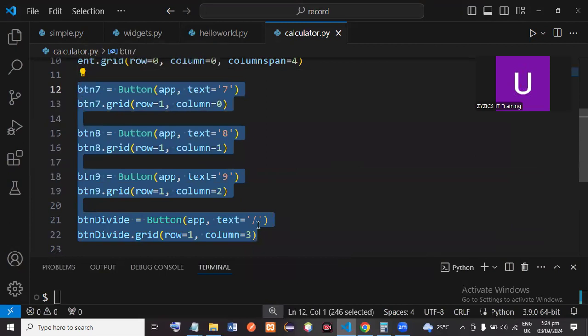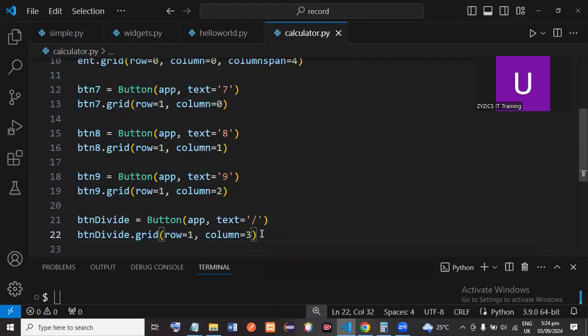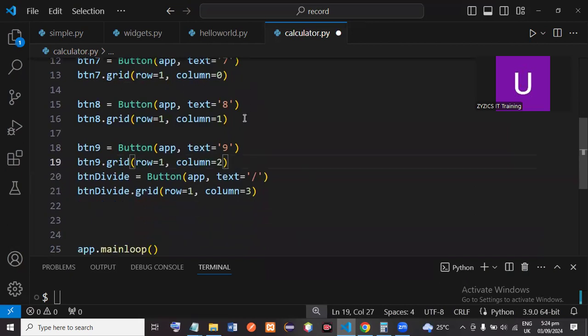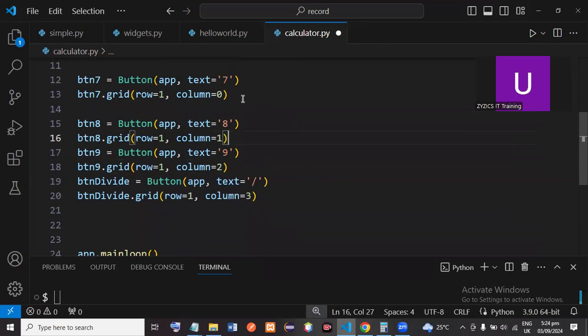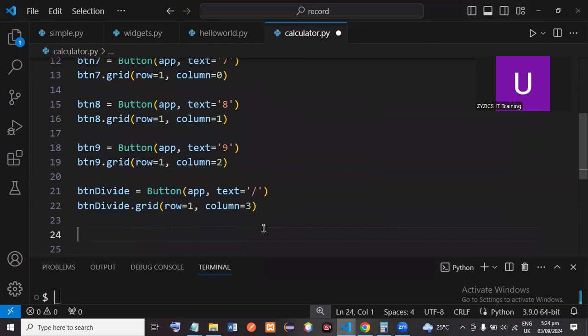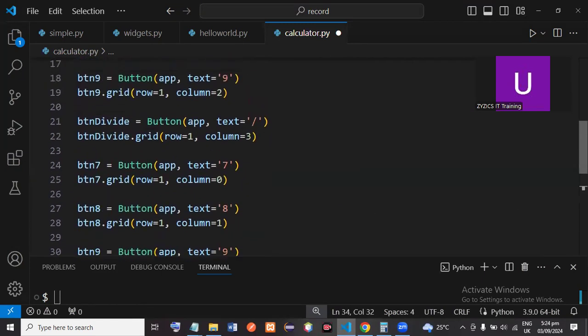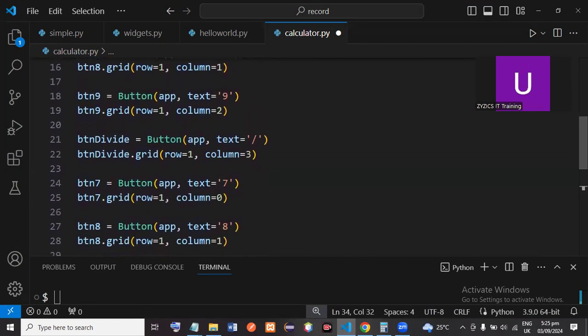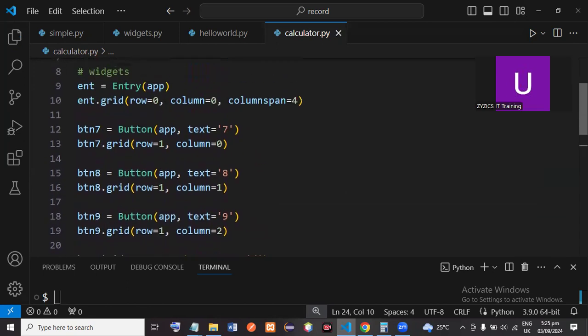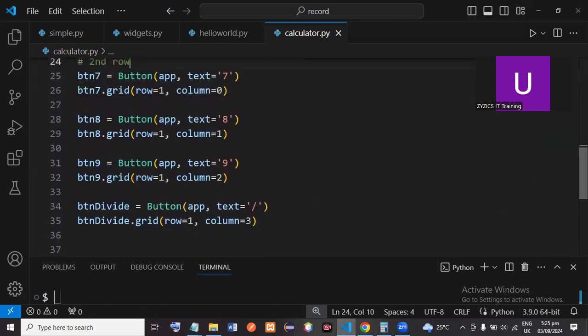So let's have this. I hope they are not too spacious. Can I bring them together? How will they look? They are not too spacious, please. I like clean code. Okay, so I've pasted the second one. Let me just comment it by saying second row. That makes sense. So that's the second row of widgets.